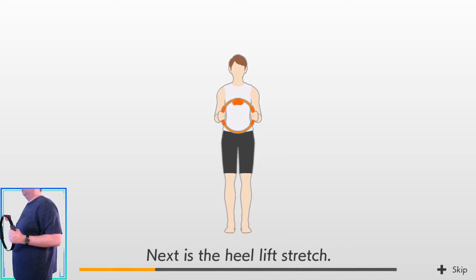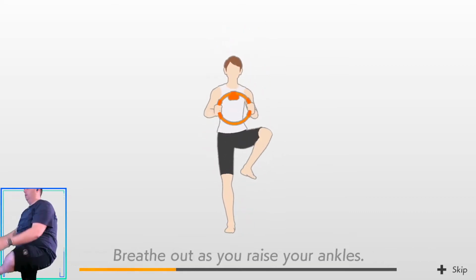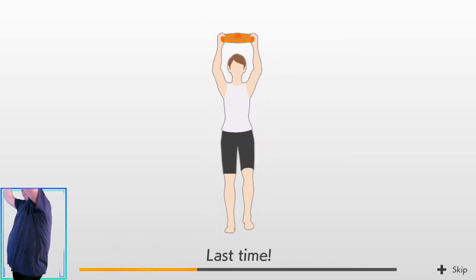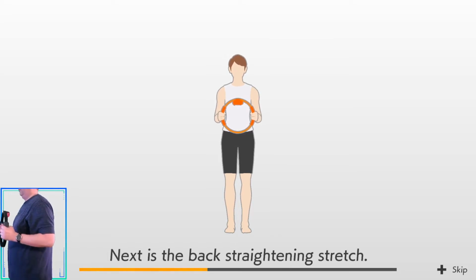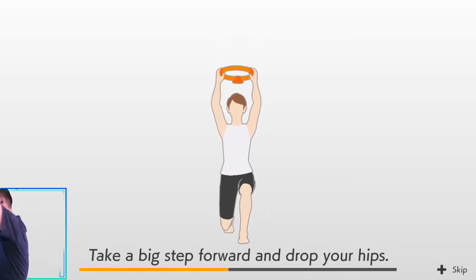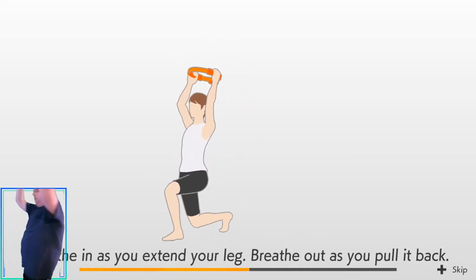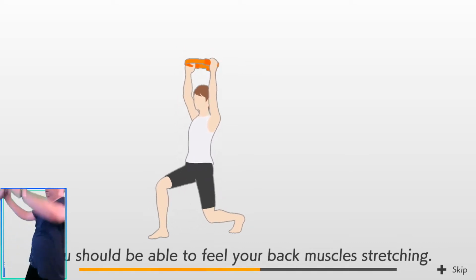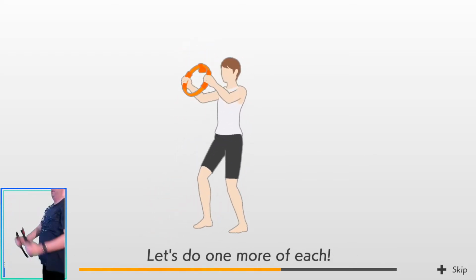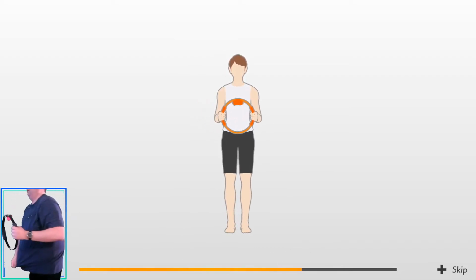Next is the heel lift stretch. Bring the insides of your ankles up toward the ring con. Breathe out as you raise your ankles. Last time. All right, good. Next is the back straightening stretch. Take a big step forward and drop your hips. Breathe in as you extend your leg. Breathe out as you pull it back. You should be able to feel your back muscles stretching. Let's do one more of each. I'm sure I'm not doing these stretches quite right.